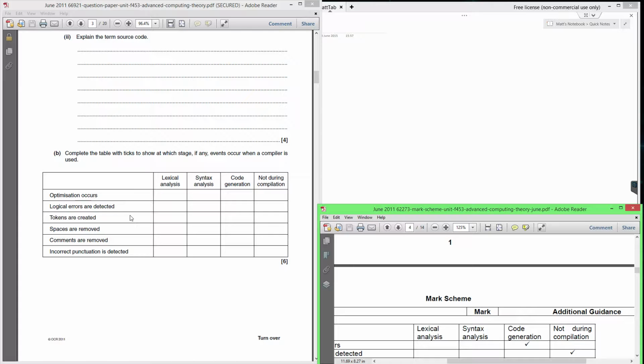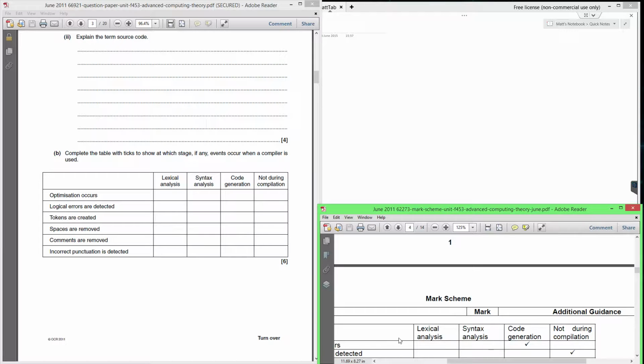So, from F452, you'll probably remember the different types of error checking. So there's the runtime error, the logical, and then the syntax error. Syntax, it checks against the rules of the program. Logical, that is if you spelt something wrong, like a variable name or something that you've created yourself. Then the runtime error is, say if you've got a loop and it keeps running, it keeps sucking more resources or so. I think that's it anyway.